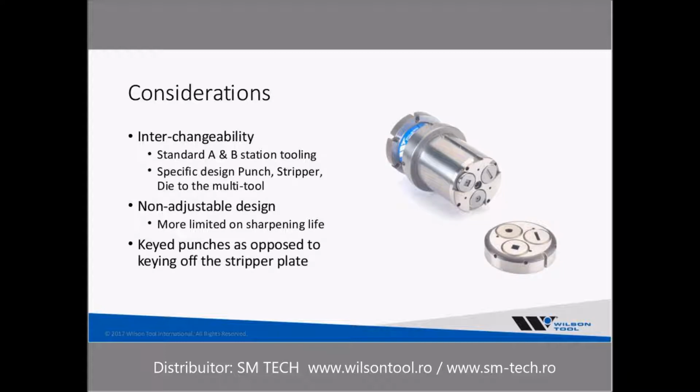All right, the other thing to think about when you're considering a multi-tool is the interchangeability. The newer designs, which are the indexable and those two-piece designs that we've been talking about, will take the standard A and B station tooling, which is a great benefit. If you have existing inventory, it's great, particularly if you have the two-piece design that we make, the HP style is what we call it. We can provide that for you, and you can utilize your existing inventory that you already have. So it doesn't require you to buy new inventory. It can save you a lot of money as far as that's concerned.